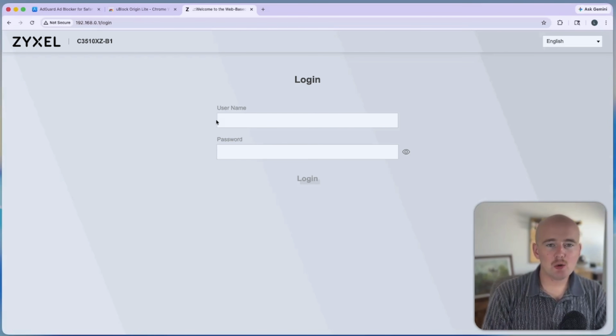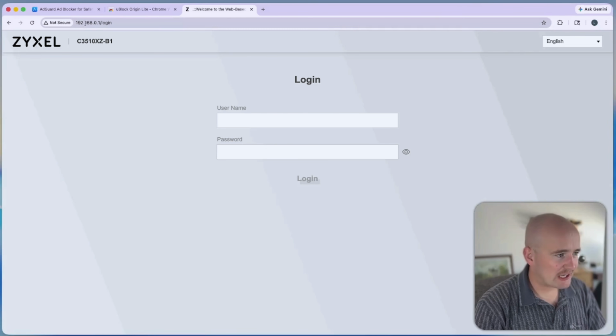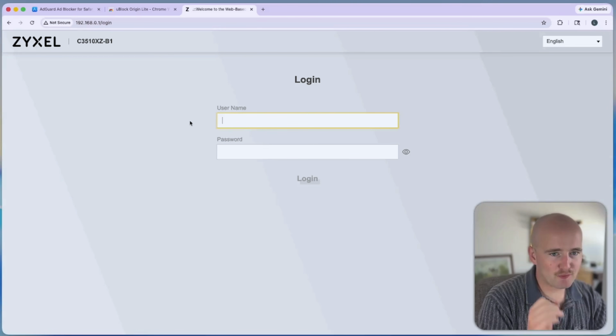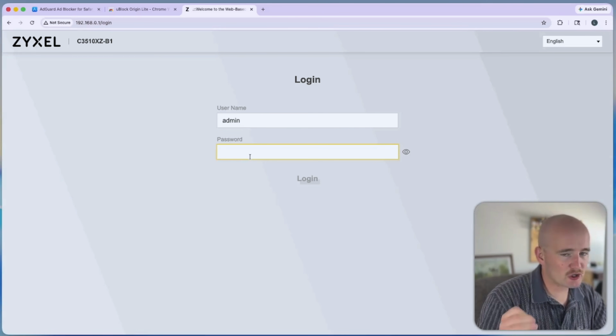The first thing you want to do is go to your router settings. Usually you'll type something like this in your browser, although it might be different depending on your router, but you can look up the specifications for your setup. And then once you get to this page, you'll have to log in. It's going to look a little different depending on what router you have, but if you follow these steps, you'll get the right idea. Now for your username and password, chances are you haven't set these up yourself.